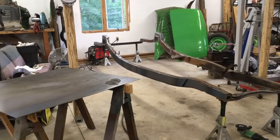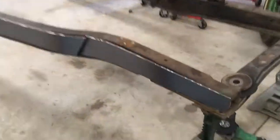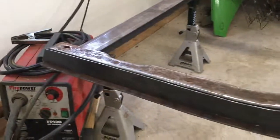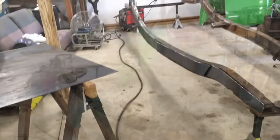Well, there we go. It's only been about an hour and I'm 1/4 done cutting these out. So not too bad. There's the cutoff wheel carnage. That's what the floor is looking like. And that's all my waste. Definitely happy with how I laid it out, because even those bigger scraps I can use to patch little rust holes and stuff. So, pretty pleased with that. I'm going to tack a few on.